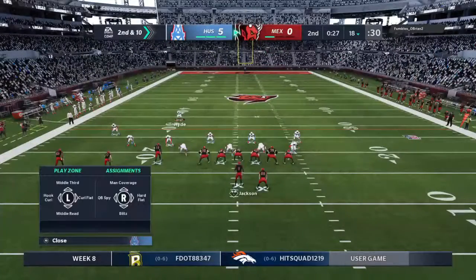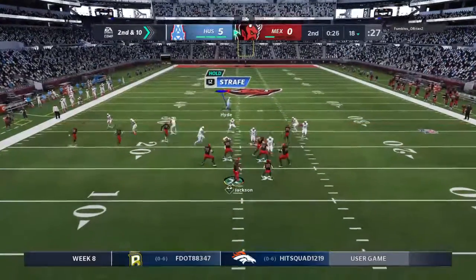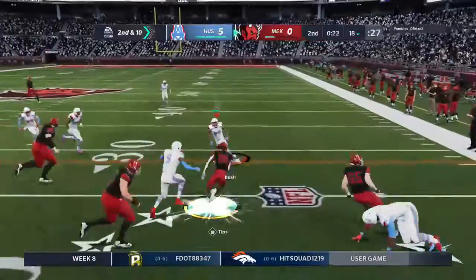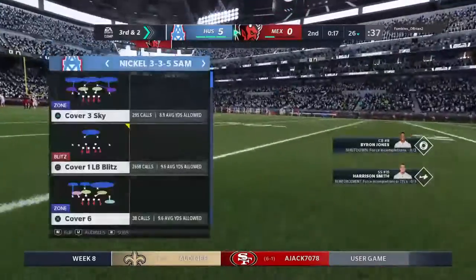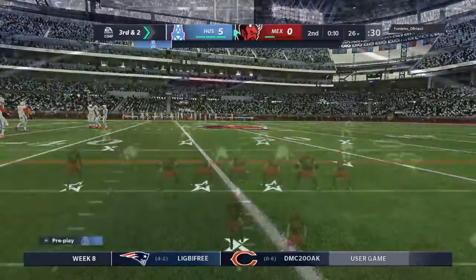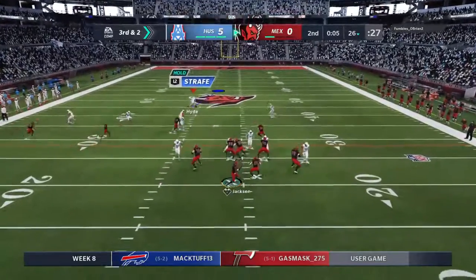After the incomplete pass, here now is 2nd and 10. Throwing again, Jackson. They'll try and set up the screen. It's complete. That'll leave them with a 3rd and 2 coming up. They got 8 yards there. That's a gain of 8. Brings up 3rd and 2nd down pass play got them 8 yards. Now they've got a 3rd and a couple remaining.